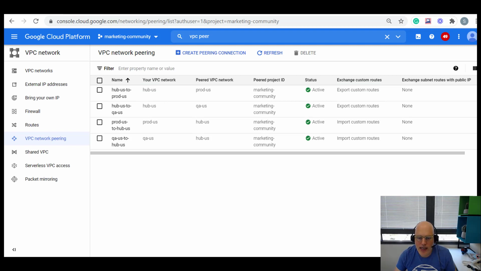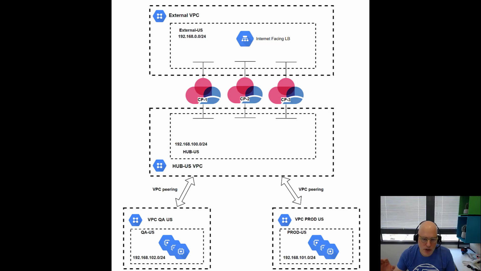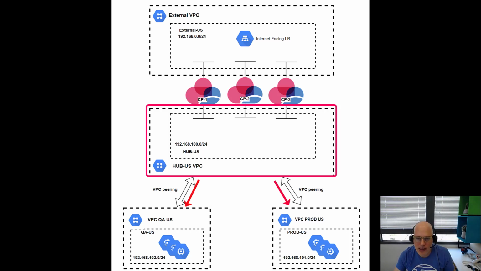And on the prod and QA VPCs, the custom routes are imported. So all the routes that I create on the hub VPC, such as a default route, are going to be populated automatically and imported into the spoke VPCs.